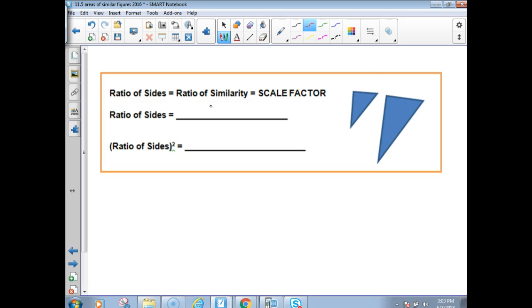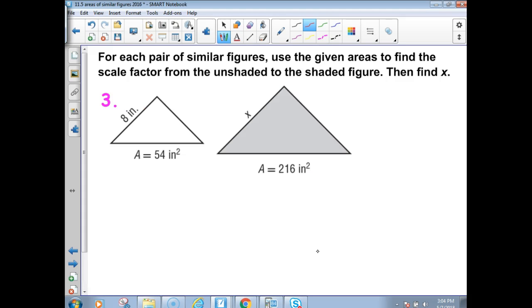All right, we already talked about if the ratio of the sides is A to B, then the ratio of the areas would be the ratio of the sides squared, A squared to B squared. Now, if you were given A squared to B squared, how could you go back? Unsquare them, which is square root. Square root of A squared to the square root of B squared. So if you want to go from here back to here, you take the square root. Good?